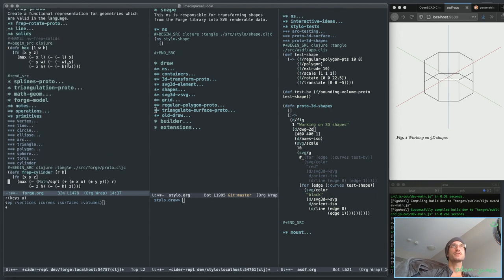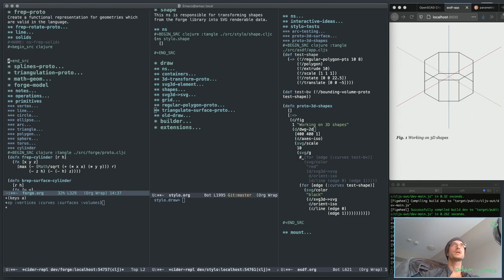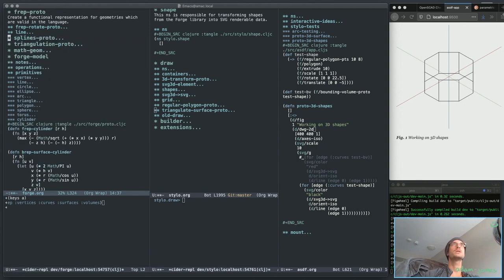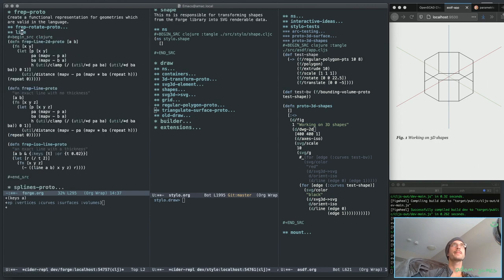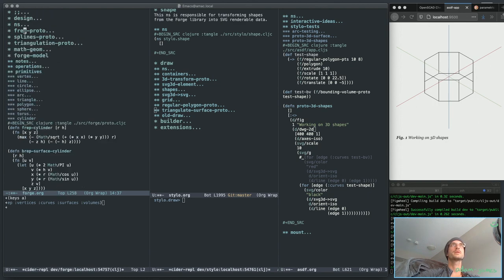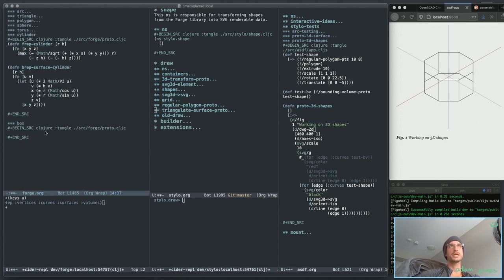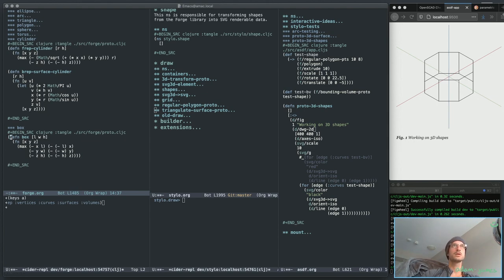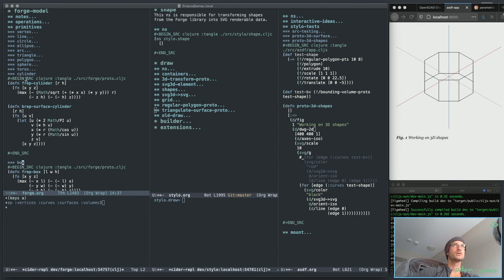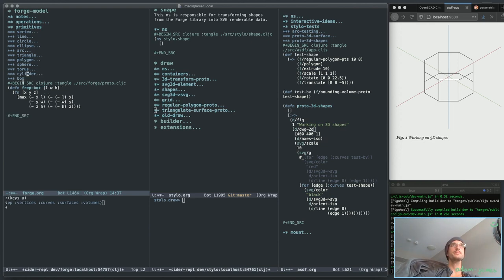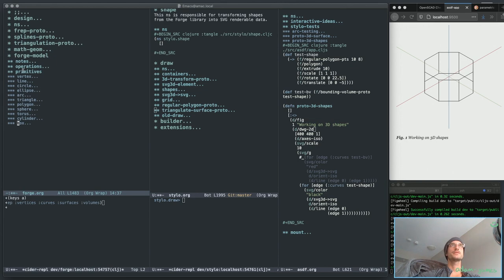But since I've already got something written here, I may as well give it a little copy and move it. Okay. Before I forget to paste it there. Frep box. Okay. It's a start for a lot of primitives, which is really good.